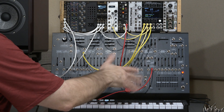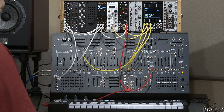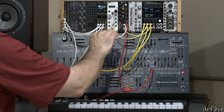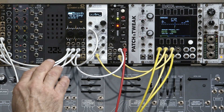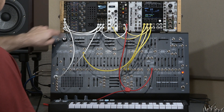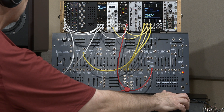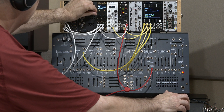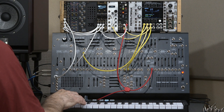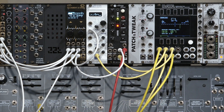Now, different oscillators respond differently when you're trying to fix their tracking. Digital oscillators can be the worst. There are a lot of digital sound sources and VCOs that cannot take negative voltages, and if you get close to zero volts, they go madly out of tune. For those, you need to put them in a low tuning range from the front panel and boost the voltage you're feeding them so you always stay in the positive realm. Also, with the ARP, it shares a foible that some other analog oscillators have — when they go into negative voltages, they go madly out of tune. So in those cases, give them a fairly low base tune from the front panel and make sure you're always feeding them a higher voltage to stay out of that zero volt range.